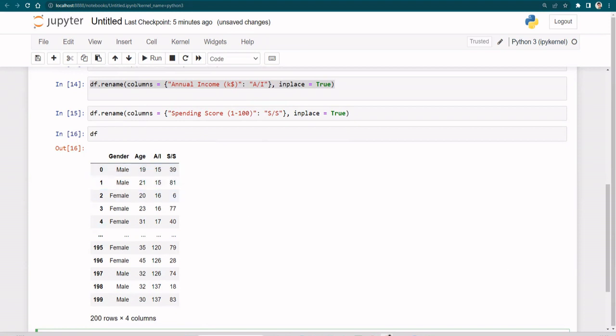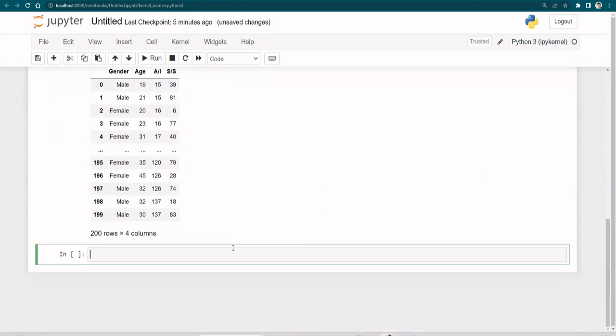We have to first change the gender column. We don't need the string values; instead, we need numerical values to perform our calculations. So we will do gender mapping. We need to convert the values, taking 0 for male and 1 for female.